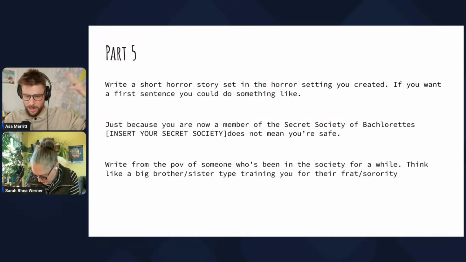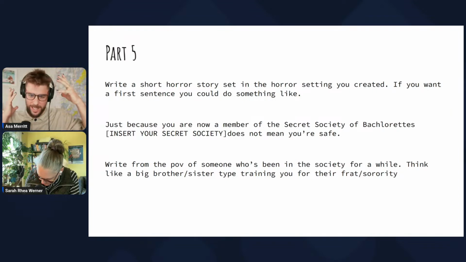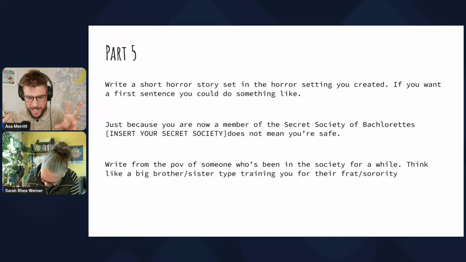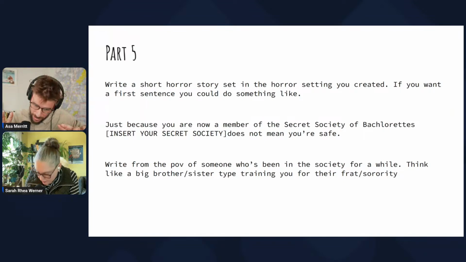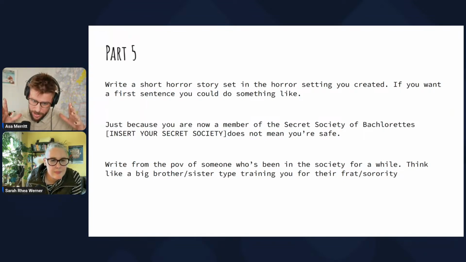So the goal here, and again, this is just an exercise to get thinking about world building in horror. Listen to your hand and your mind and your pen and your heart. If you're writing and a story unfolds, I at least would encourage you to take it. But for the sake of learning about world building and horror, think about the world you created, the rules of this world. That's the goal.